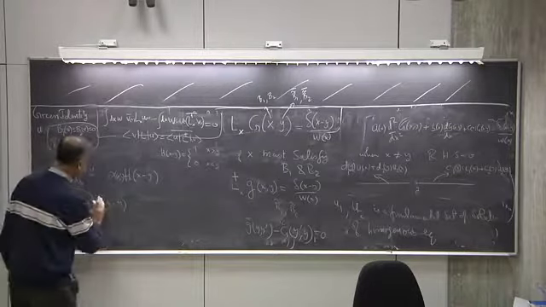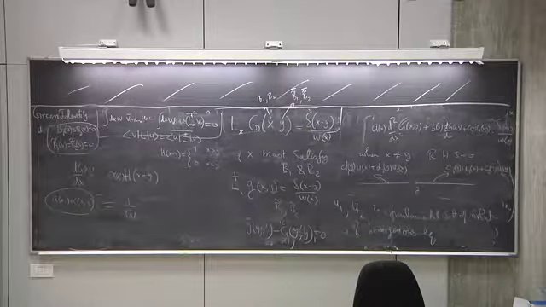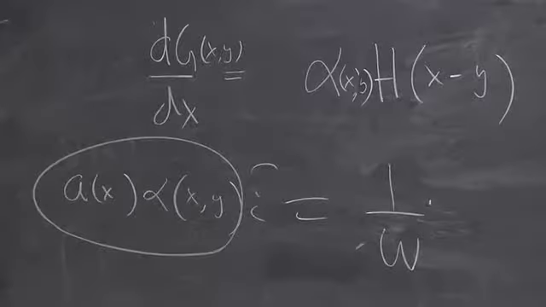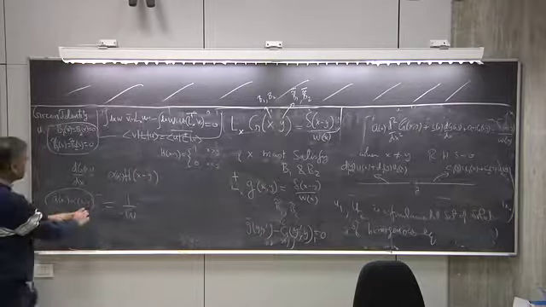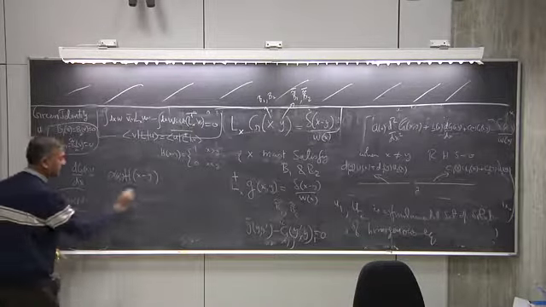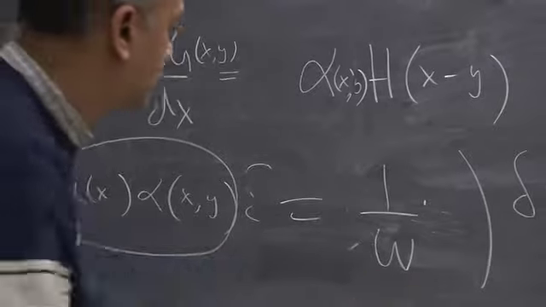So this coefficient must be equal to 1 over w, because this was the coefficient of the Dirac delta function here. W is a function of x, correct? W is a function, but this is all at x equal to y. After all, this whole thing is multiplying the Dirac delta function, right? So you can just set it to y equal to y.